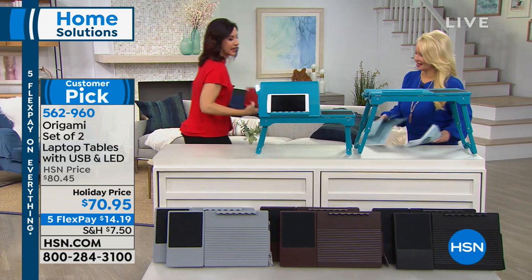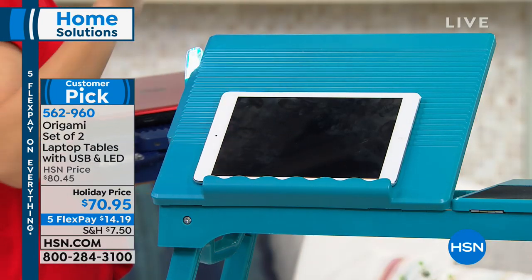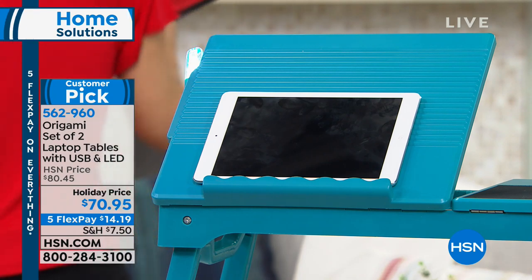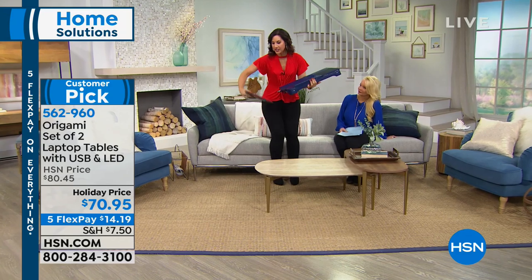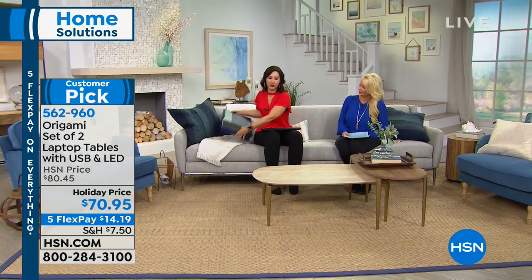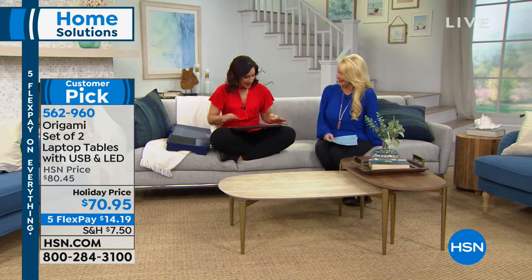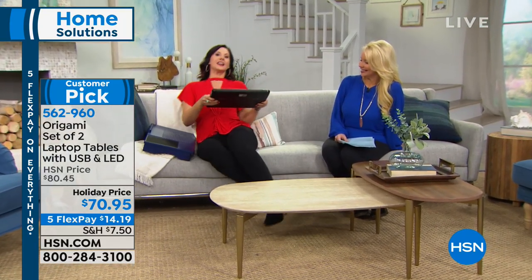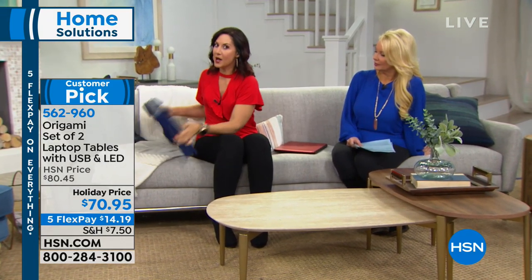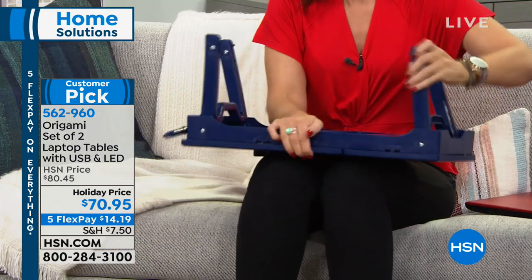And do you see how it fits perfectly right here? The iPad, but then we also have the full-size computer that it fits too. So no matter what size electronics. So this is what I usually do. I'm going to show you for real. I usually sit like this. And then I'm like, oh, my back hurts. Then I put one leg down, then I put another, never can get comfortable. Look at the perfect posture that I'm going to have just by simply putting these legs up, just like this.